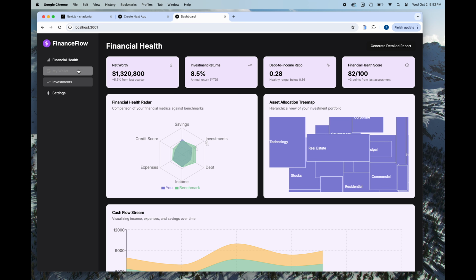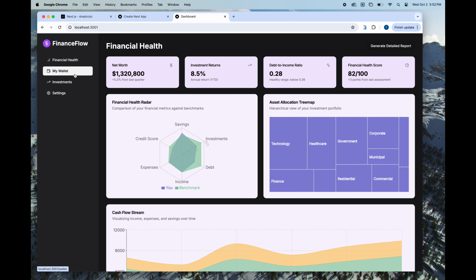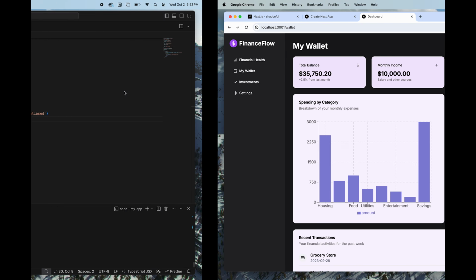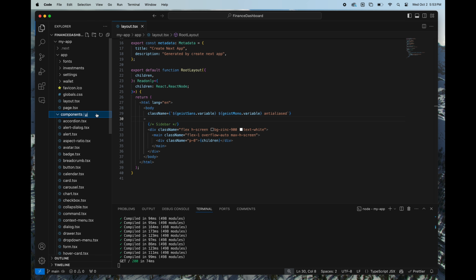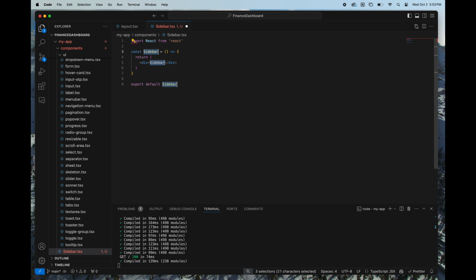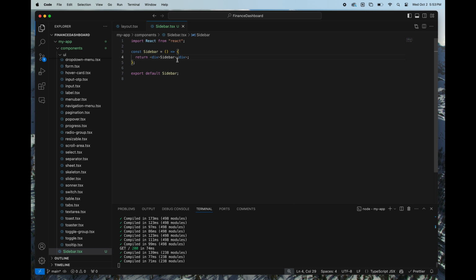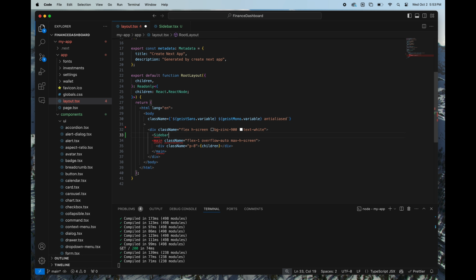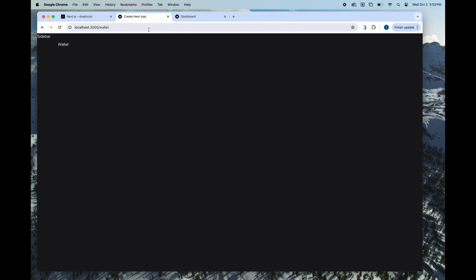And now we're going to work on building a sidebar component. So I'll show you that here. It's pretty much this right here, and it's going to be on every page. So it changes the routes when you click on a button. So let's go to our components folder, and then new file, sidebar.tsx. There we go. And let's put that into our layout. And that's actually going to be right here. And let's see if this is showing up. So there we go.